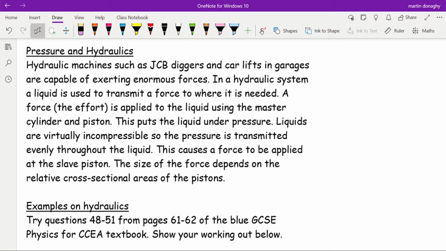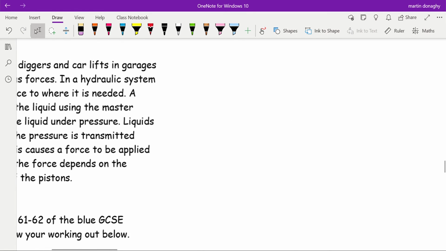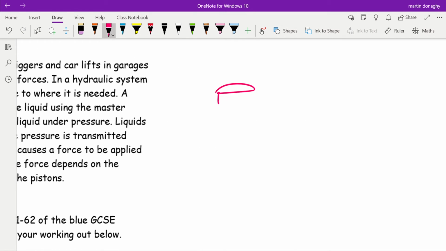It's a little bit like moments you would have encountered last year, where the moment in one direction can equal the moment in the opposite direction, except here we talk about pressure. So what we have is a little piston, and you can almost think of it like the end of a syringe. So it's in a little tube, and what we can do is apply a force here on this tube, and it will exert force on the area at the bottom of this tube.